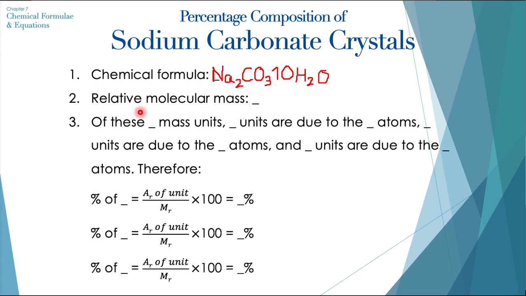So this is the chemical formula of sodium carbonate crystals. And now that I've already taught you how to find the relative molecular mass of a compound, you're going to do this part at least yourself, okay? I've given you the chemical formula of sodium carbonate crystals. You can even find it on Google. Just search it up, sodium carbonate crystal formula, and you'll get it. But I've given this to you right now. Now you find the relative molecular mass yourself. Don't Google it. Do it yourself. Pause this video and do it.